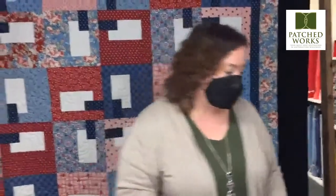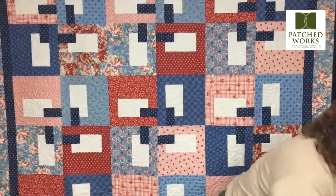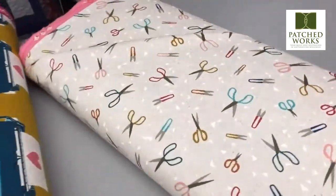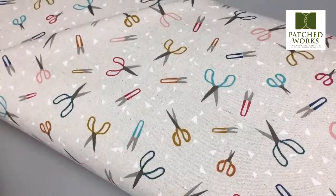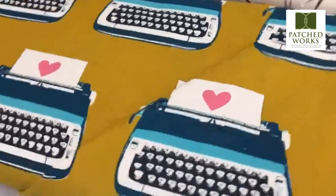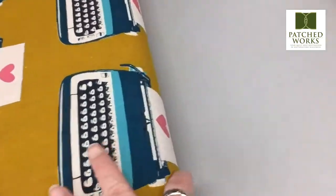Okay, so now, Tammy, can you share with us the Darlings 2 fabrics that we have? So Darlings 2, we've got a little bit of that fabric, and we have them on the bolt to share with you. And this particular fabric, the snips, is a Ruby Star. We have our snips and the gorgeous, gorgeous typewriters. And then there are a few bolts of fabric that we're just going to lay out for you.